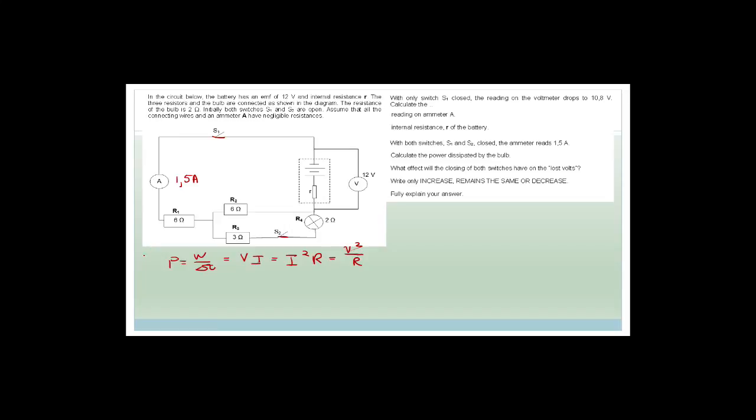Okay, now let's think about this. Do we have work? No. And time? No. Do we have the volts across the 2-ohm resistor, across the bulb? No. So we can't use those formulas, so obviously we're using I squared R. So P is equal to I squared R. The current that is going through this is the tricky one, because they want you to work it out.